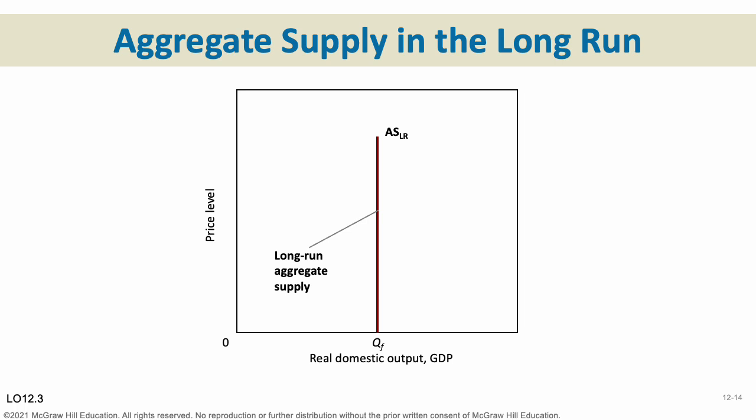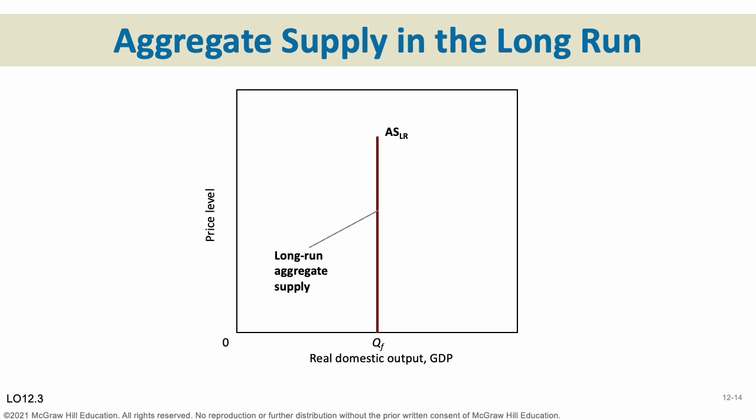So in the long run, your aggregate supply curve is vertical at full employment real GDP at QF, because in the long run, wages and other input prices rise and fall to match changes in overall prices. So in a long enough amount of time, we can change what we pay our employees and what we pay for our inputs. So in a long enough amount of time, supply will become a vertical line where the economy will produce at that optimum quantity, or QF here, and the only thing that will change is our price.